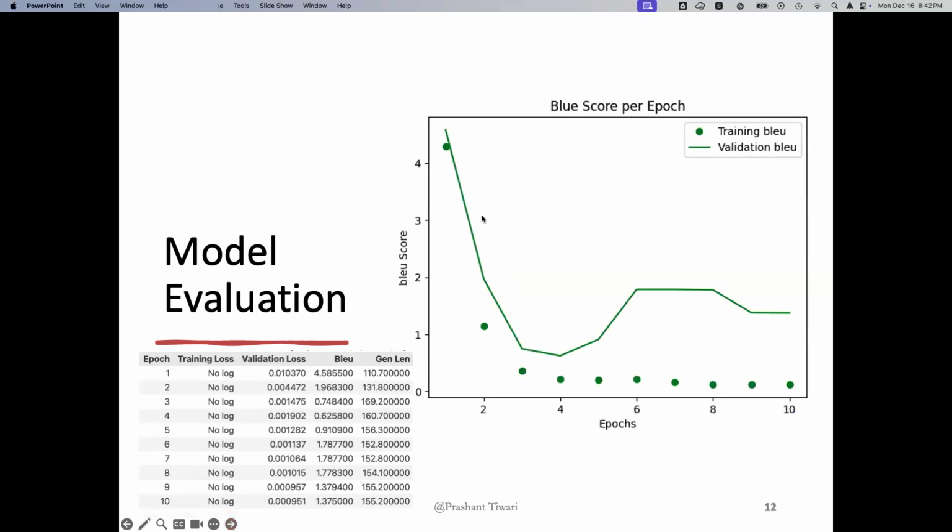Better metrics would be the BLEU metrics, the BLEU score. So if you see here at epoch 5, I get the score closest to 1. So I should take that model at that epoch, and then it starts getting more than 1, which in my opinion is because after a while it starts repeating the words, which is why I think it's getting a more than 1 score in the translation.